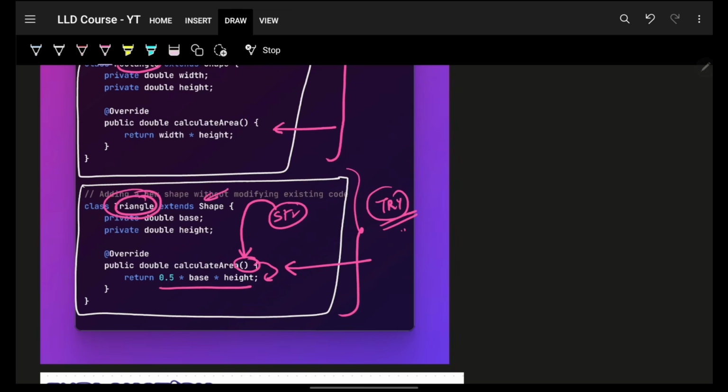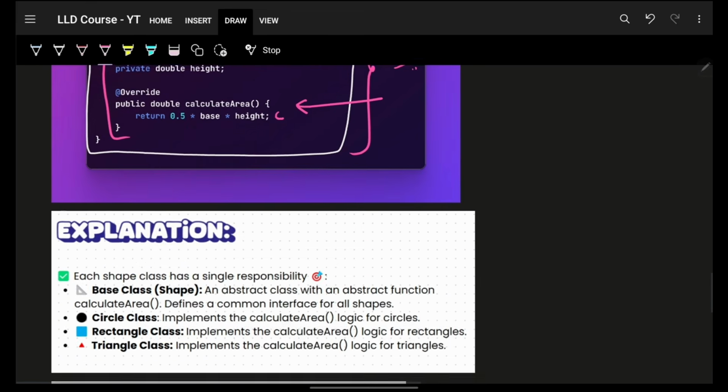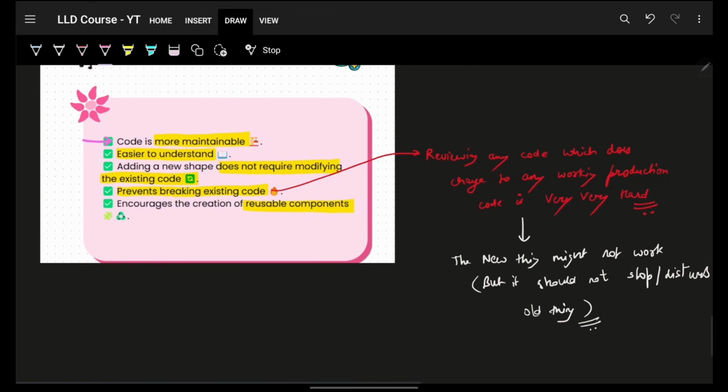There are multiple improvements which can be done, but the essence of this example is just showcasing how the open close principle will work here. Cool. So what we did, obviously the code is now more maintainable, because now you only have to maintain those individual components, test them individually, and then you know that anything you do does not impact anything else in the code. It is easy to understand.